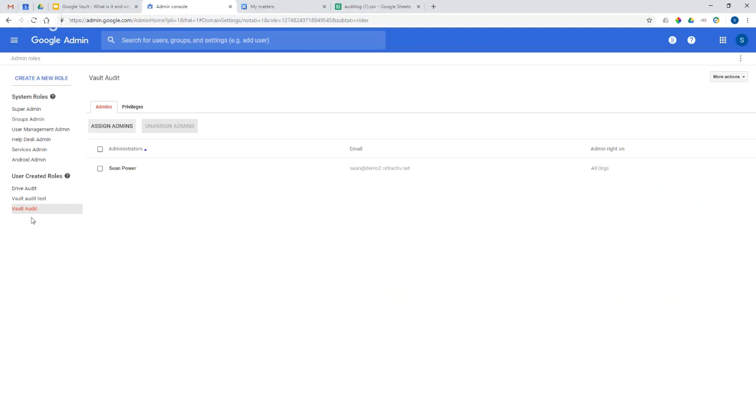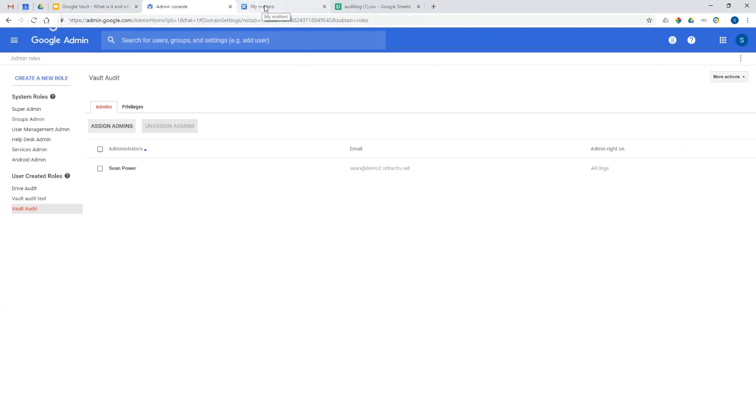So this is kind of a one-time setup process for your Vault environment. It allows you to dictate who can do what within your environment, what administrators can and can't do effectively. But probably the most important thing after this, once you've set up the security privileges for your administrators, is actually using Vault for its purposes of discovering, archiving, and retaining data.